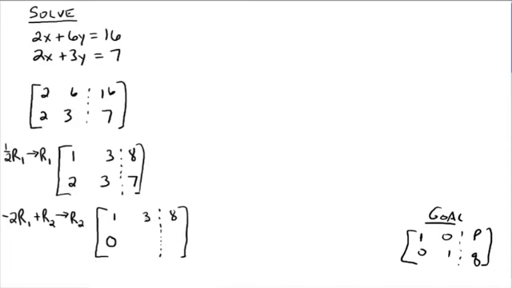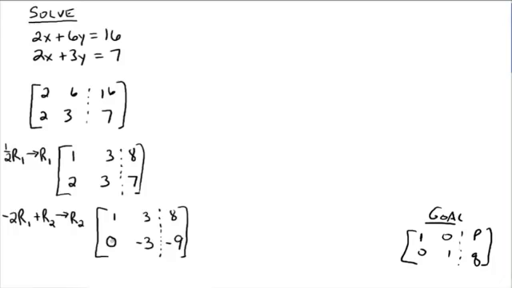Negative 2 times 3 gives you a negative 6. Negative 6 added to the corresponding entry in the second row, which would be this 3 right here. So negative 6 plus 3 would be a negative 3. All right, and then negative 2 times 8 would be negative 16. Add that to the corresponding entry in the second row, which would be a 7. And so negative 16 plus 7 would be negative 9. Everybody see that? It's this one that's going to take a little bit of digesting.